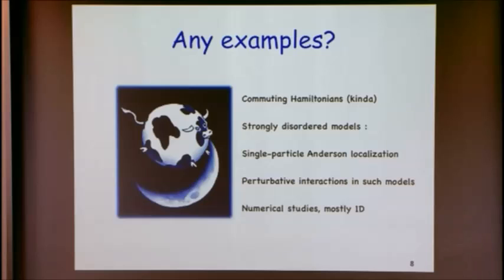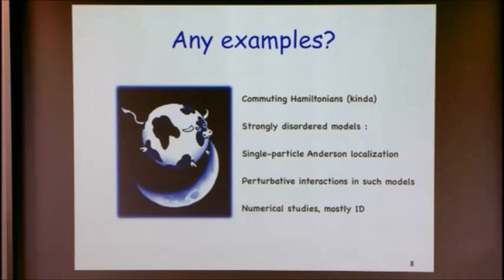So maybe a way to frame that, although I haven't thought about it until this minute, is if I could take a model and make an arbitrary small perturbation to it, then I would still have this property of localization. That would be the key thing, as opposed to that being a singular effect, which it would be in clean commuting models, like the clean toric code. You'd expect it to be a singular effect.